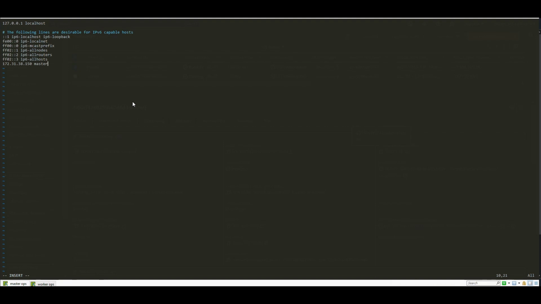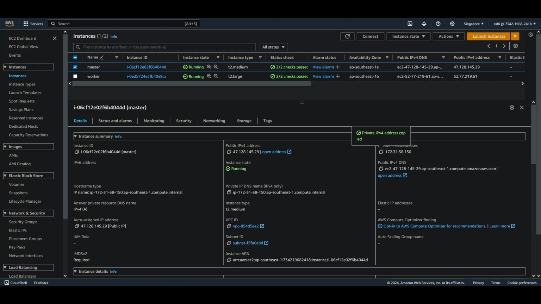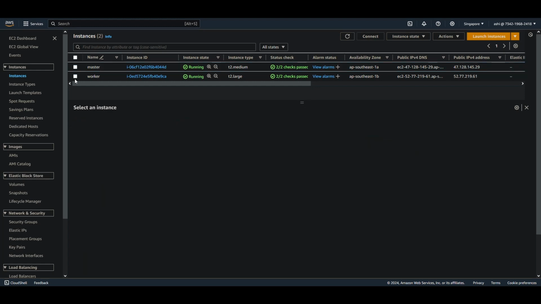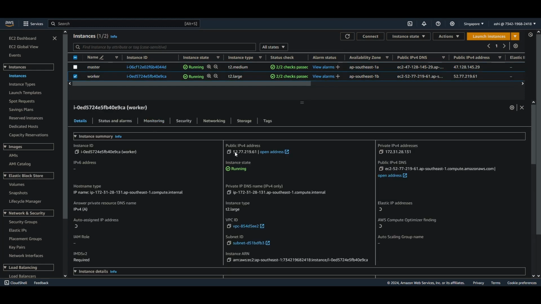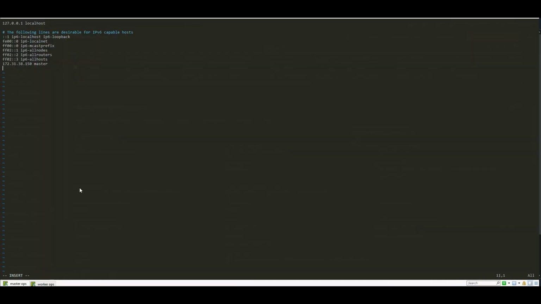Then we enter master, and for our worker node also we copy the private IP address and then come inside here and paste it here as worker node. Then we need to press escape and :wq to save and exit.